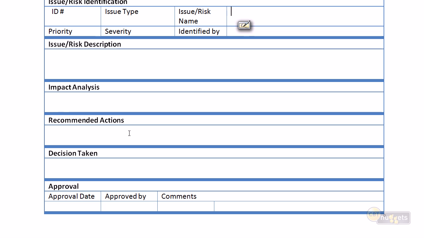Doesn't need to get as comprehensive as some of the recommended actions that we did in our exception report. It's fine if you want to, but you don't necessarily need to get into the full numerical analysis of coming up with evaluation criteria, but we're going to provide some detailed recommendations of how we should be dealing with resolving this issue or risk. And finally, here's our recommended decision, and here is our approval to proceed to implement the decision.